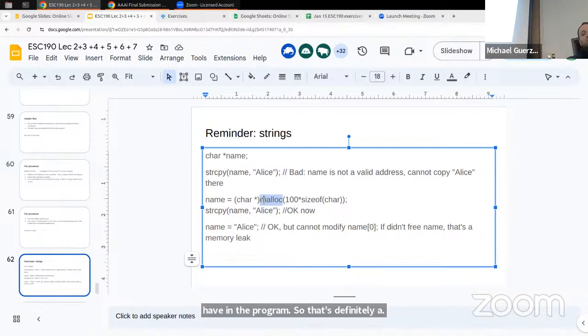Yes. Does that mean that when you do name equals Alice, in the background, there's a malloc happening? No. Okay. The answer is no, but the intonation was wrong. So if you have Alice like this, you inputted it into the C program, so that's a string literal. So when the program just starts up, the literals get put somewhere in memory. So not at runtime. Okay.